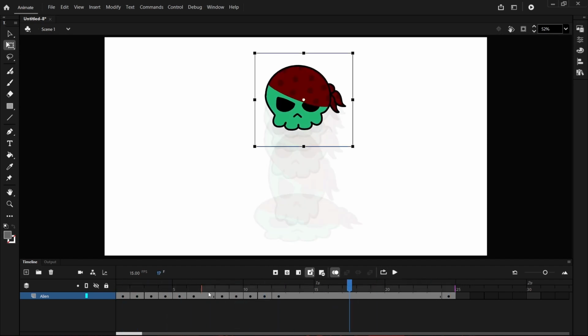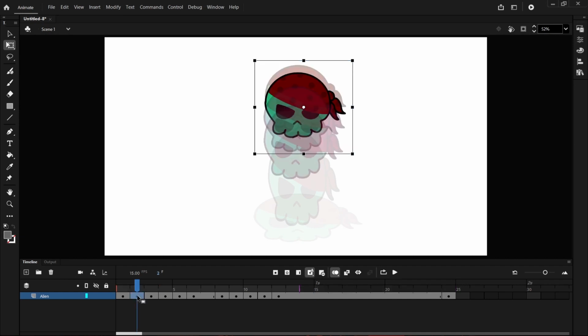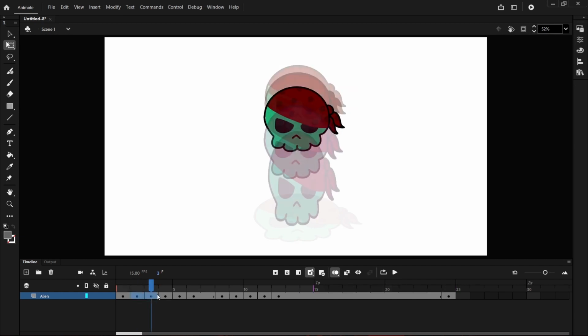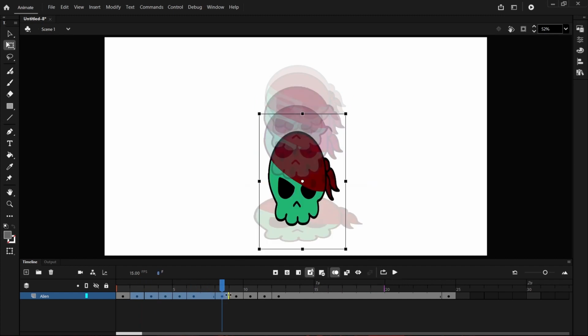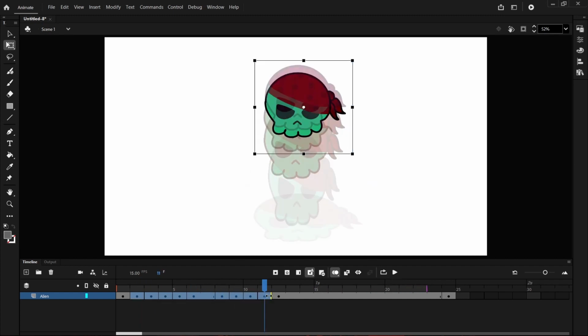It's really simple. So now we're going to let it have a bit of air time, and then from frame 14 we want to select from frame 2, we want to shift select every single frame all the way up to frame 11. We're going to right mouse click and copy that frame.